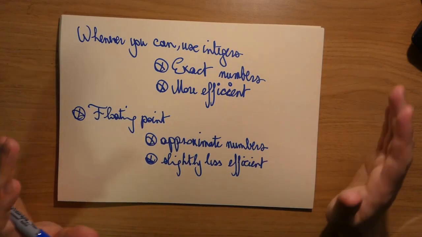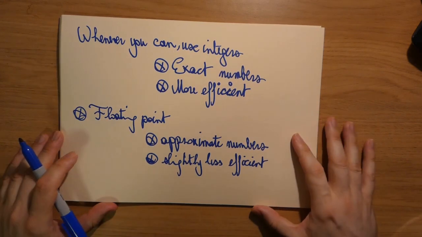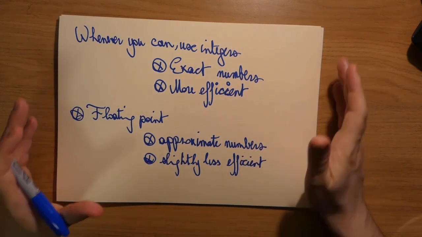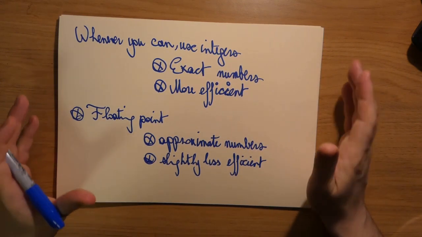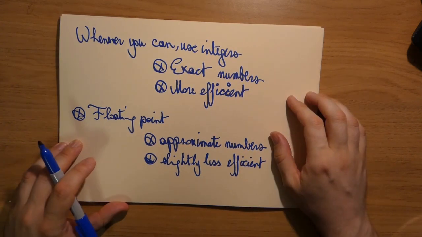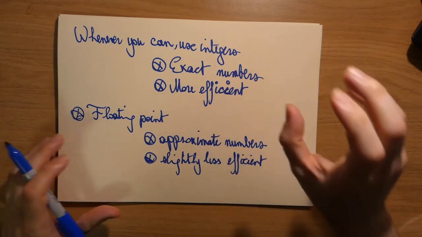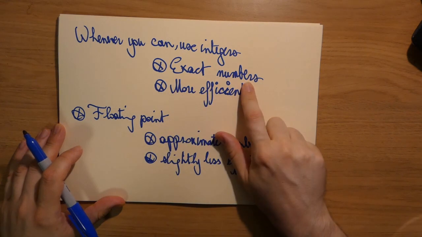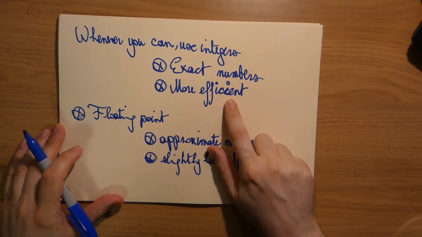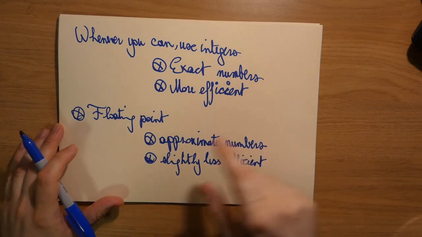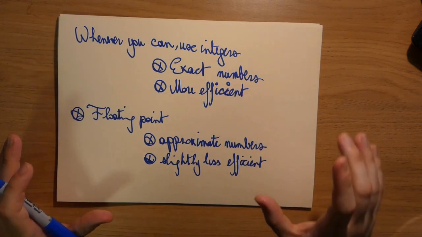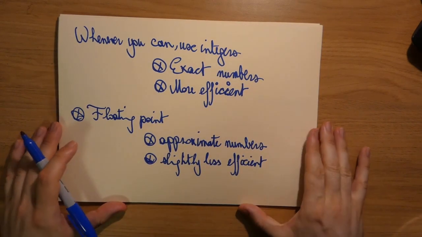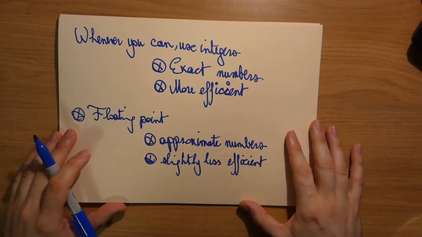So to conclude, if you take away just one thing from this video, it would be the following. Whenever you use numbers in your code, whether you're coding in C or some other strongly typed language, I would suggest you always use integers whenever it makes sense to use them. The advantages you get is that you're dealing with exact numbers, and you get something that the computer can do very, very quickly. With floating point, you're only dealing with approximate numbers, and they're still very fast, but they're slightly less efficient for your CPU to perform.